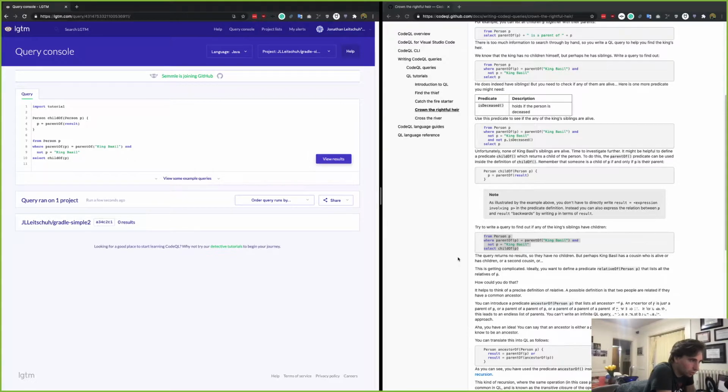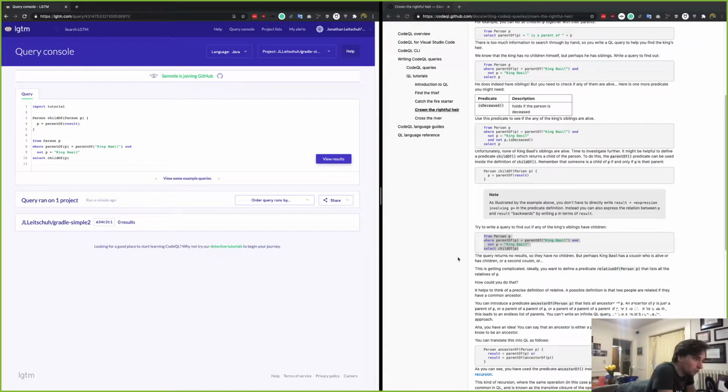You can introduce a predicate ancestorOf person that lists all the ancestors of P, and an ancestor of P is just a parent of P, or a parent of a parent of P, or a parent of a parent of a parent of P, and so on.